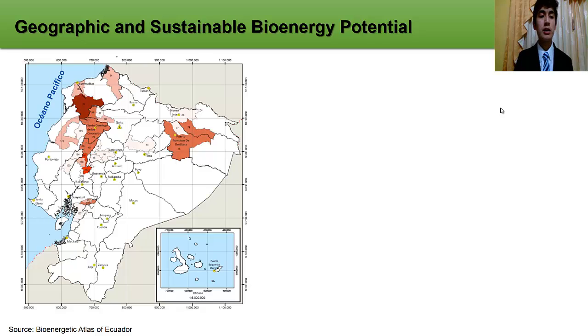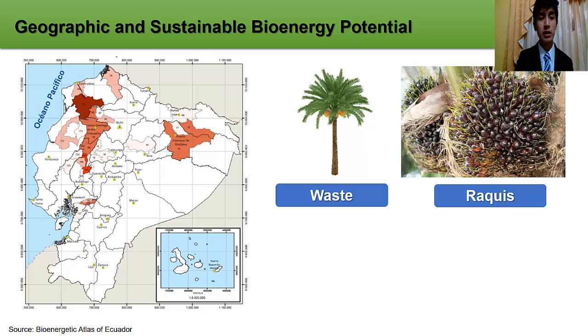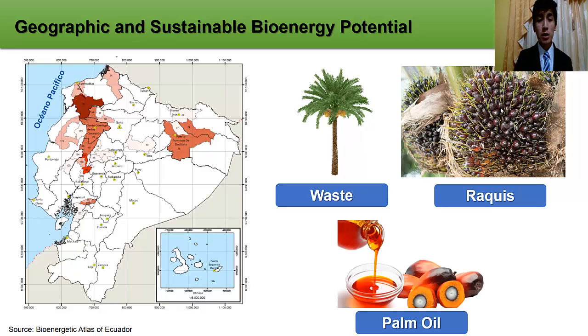After that, we need to consider the sustainable bioenergy potential, which is based on the ecological criteria under which a fraction of the residue must be left in the field to facilitate the proper functions of the ecosystems. It is worth mentioning that in the case of African palm, the theoretical bioenergy potential and the sustainable bioenergy potential are the same. This is because the African palm oil is not responsible for maintaining the ecosystem balance in the African palm plantations. To maintain this balance, we need the waste of the palm, such as leaves or the rachis, but not the palm oil.